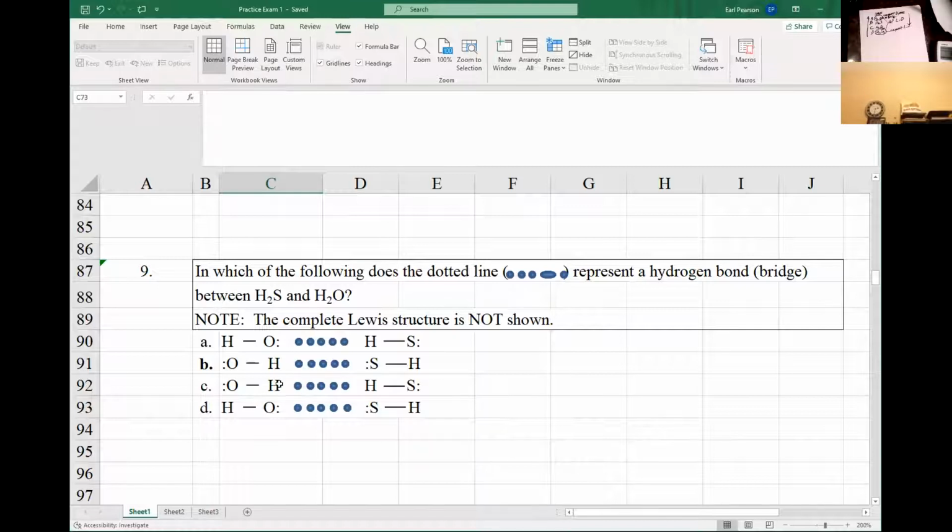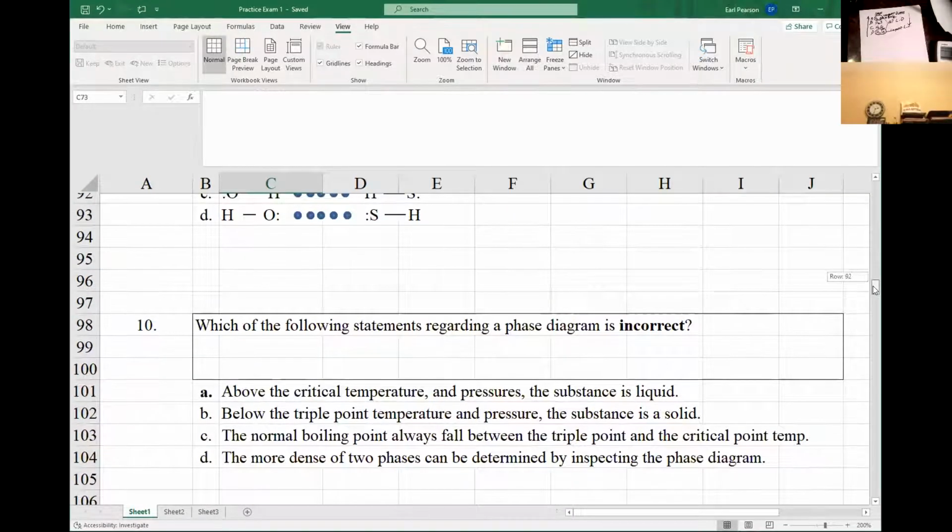This one is not. It has hydrogen bound to oxygen, but it's associated with another hydrogen, not a pair of electrons. So that's not a hydrogen bridge. This one has hydrogen bound covalently to oxygen, and the lone pair on oxygen is associated with a lone pair on the sulfur. That's not a hydrogen bridge either. So the correct one is B. And I can't think of many other ways to ask that one.